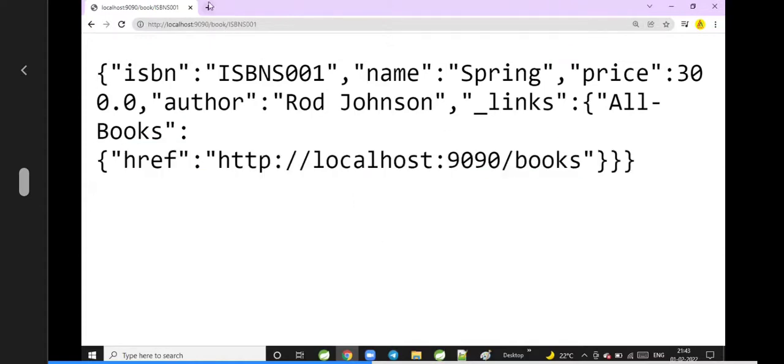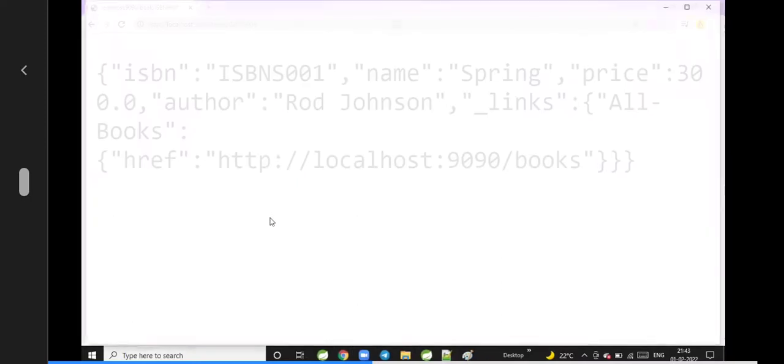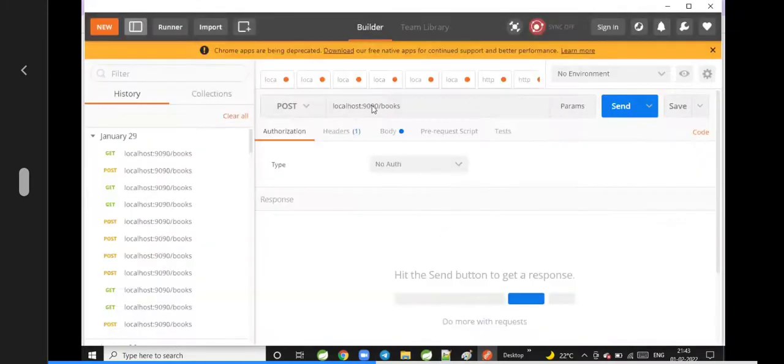If I send this request in Postman, you will get more clarity. Go to Postman. It will clearly display to you what the book data is and what the hyperlink is that we are getting in the response. So two lines of code are extra from our regular REST API: creating a hyperlink, and adding the hyperlink to the REST API response. That's it. That is the new thing. The remaining thing is the same. We already developed it.